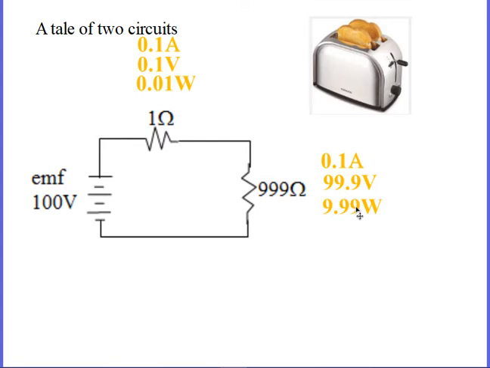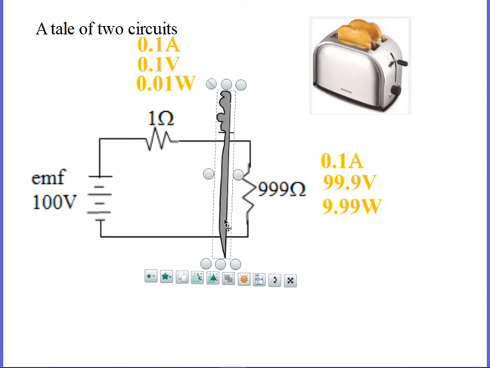Yes, 1,000 times as much heat, and that's where the heat to toast my toast comes from. At least it was until I stuck some cinnamon toast in there and it got stuck down in the toaster. So I reached into the drawer and pulled out a knife, and I dug down in the toaster to try to dig that toast out, and accidentally my knife made electrical contact across here.